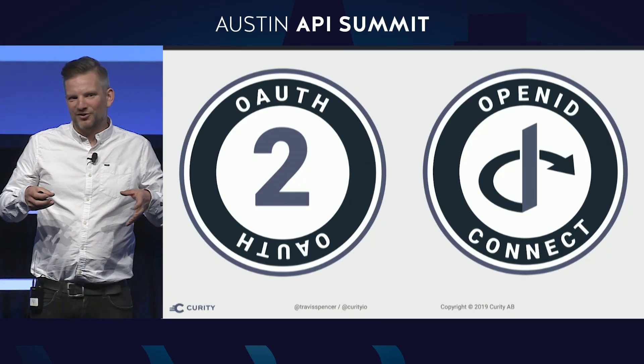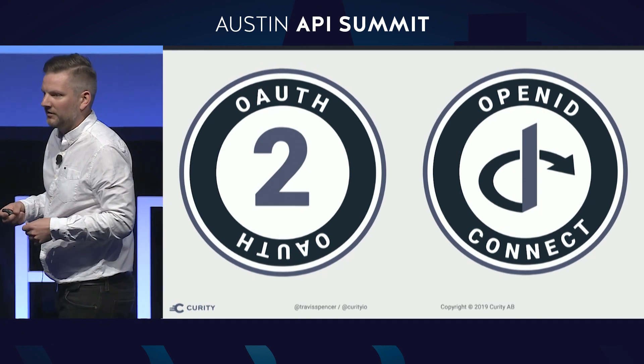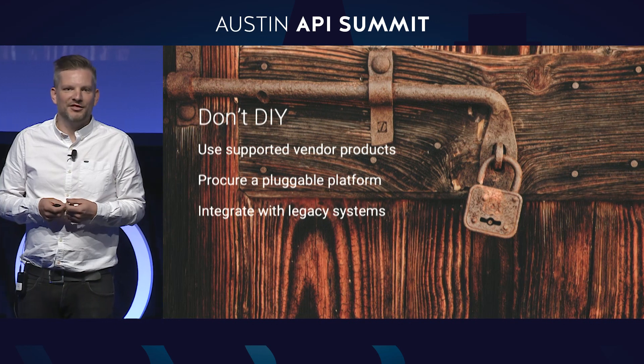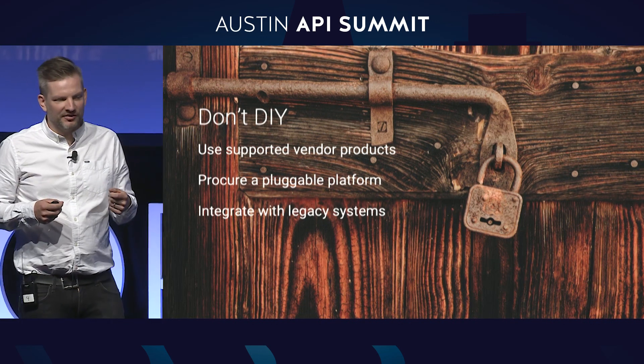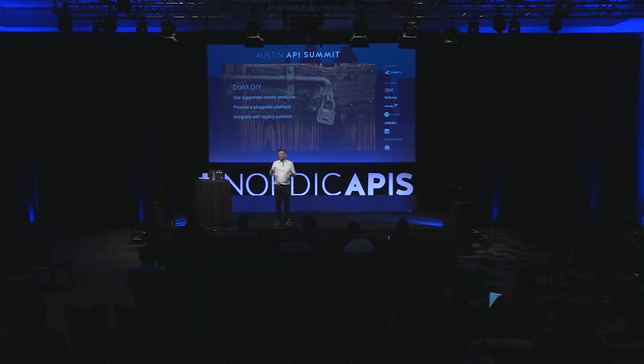The two centerpieces of these 50 to 60 standards are OAuth and OpenID Connect. OAuth is a standard for delegating access, and OpenID Connect is an extension of OAuth that gives you an identity layer on top. We've seen an increased trend of people saying 'it's not that hard, let's build it ourselves.' OAuth isn't that hard to build yourself, but keeping up with all the changing requirements of your APIs and clients will sooner or later turn you into an OAuth company instead of building your actual product.